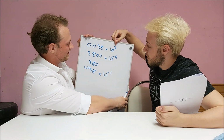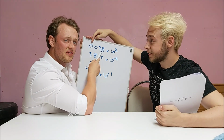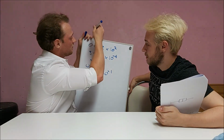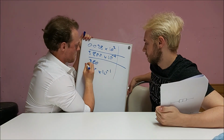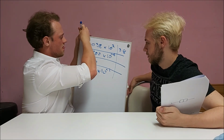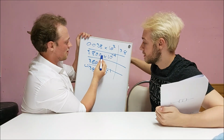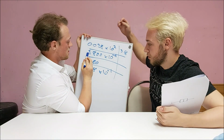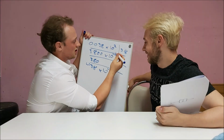Okay. So, if you times it by 10 to the power of 2, you move it twice to the left. The values move 2 digits up this way. So the new value is? It's 3.8. Now you're going to move 4 to the right because it's minus. So remember minus. You go 1, 2, 3, 4. So it's 0.38. Gotta double check you there.